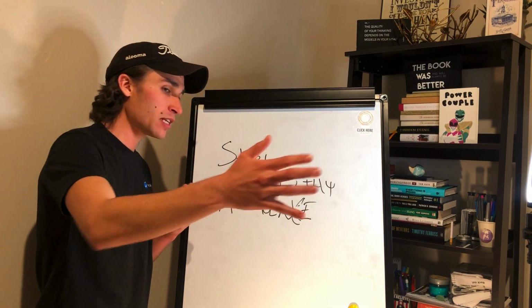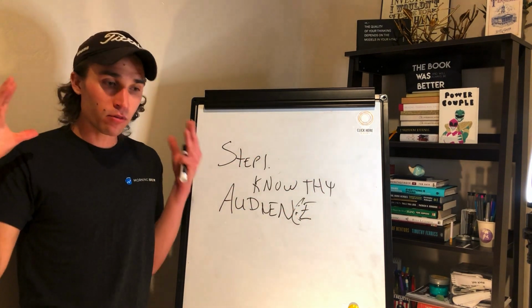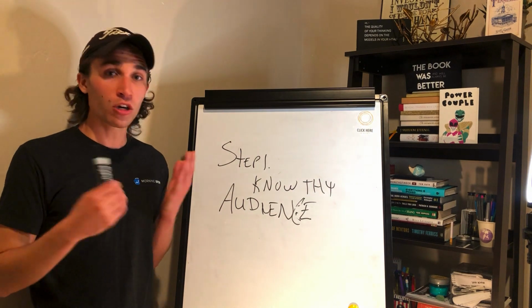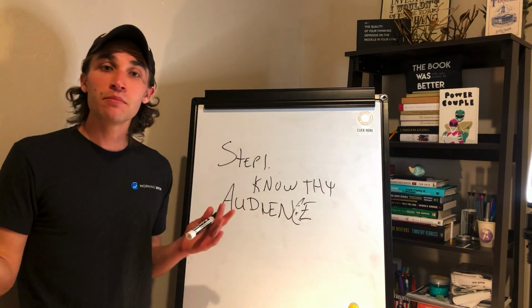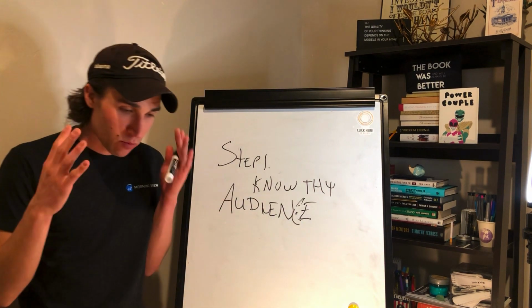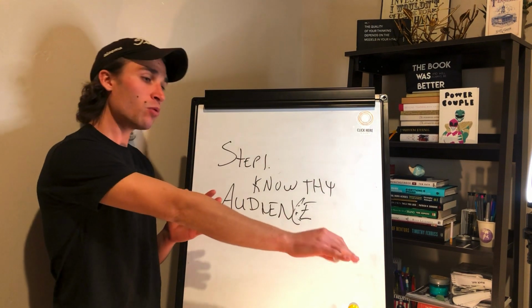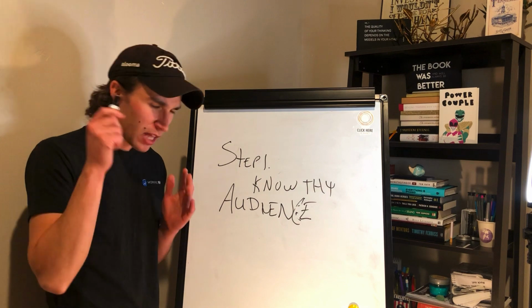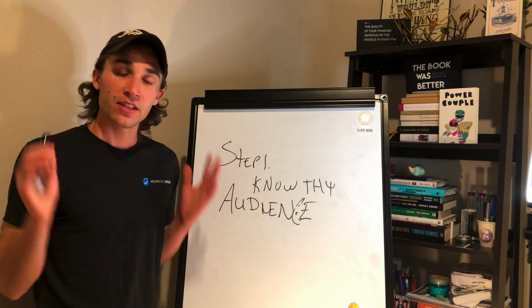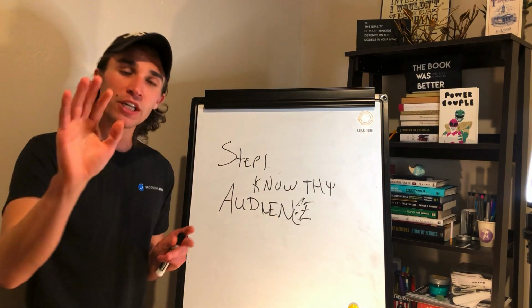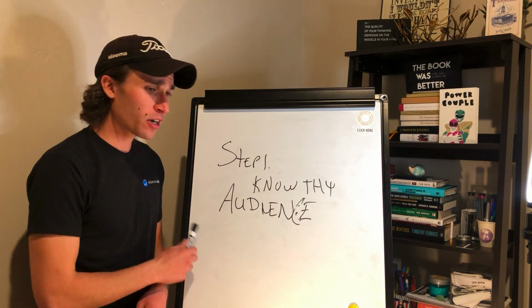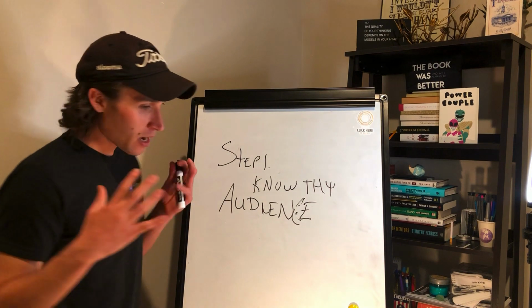Like, is this going to resonate with, I have a few students on my list that I've talked to a lot, Royce, Joel, Amelia, these people come to mind. So when I'm thinking about writing copy, I'm thinking about how they are going to respond to this. Will they like this idea? Will they like this? These types of things are critical, and it's something that so many people just breeze straight by. One last story, and then I'll move on to step 2, because I think you guys get the point here.